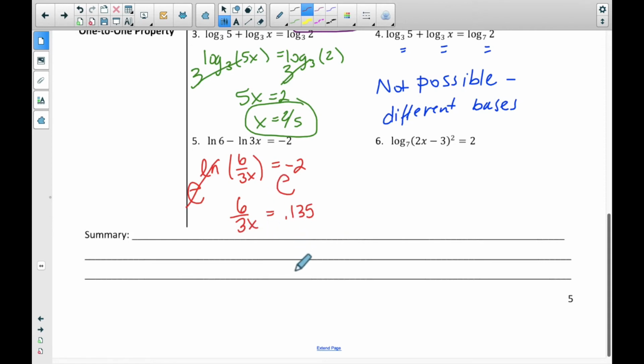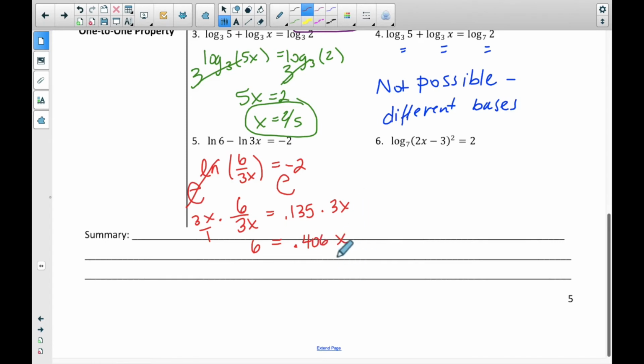Here's where a lot of people just get stuck on basic algebra, and that is when there's an x in the denominator, people get a little bit confused. I would say let's just follow the rules that we know. If we want to get rid of a denominator, which we do, let's just multiply by 3x over 1. When we do that, those 3x's are going to cancel, so we get 6 is equal to, on my calculator, 3 times 0.135 comes out to be 0.406. Here I just rounded it off, but I left it in my calculator. So if you got 0.405, that's fine, but 0.406 is okay too.